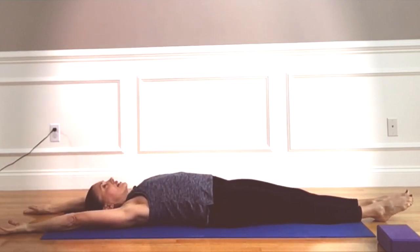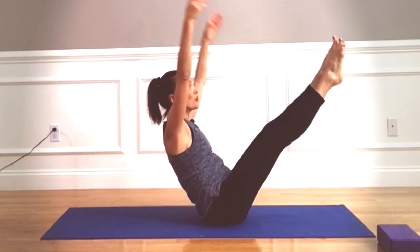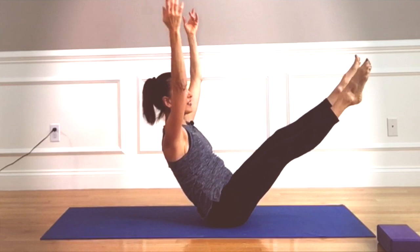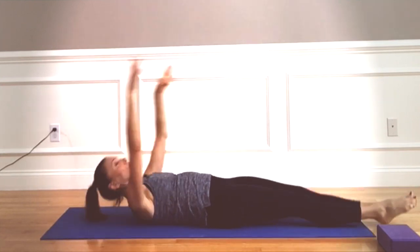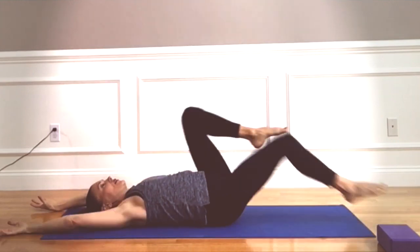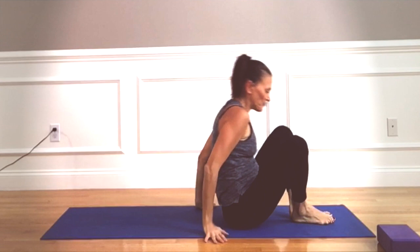Okay, let's do that again. Circle the arms around. Inhale, exhale, lift, reach, and beat your heels. 8, 7, 6, 5, 4, 3, 2, and 1. And open yourself into the mat. Now, squeeze your knees in towards your chest. Rock yourself up to a seated position.